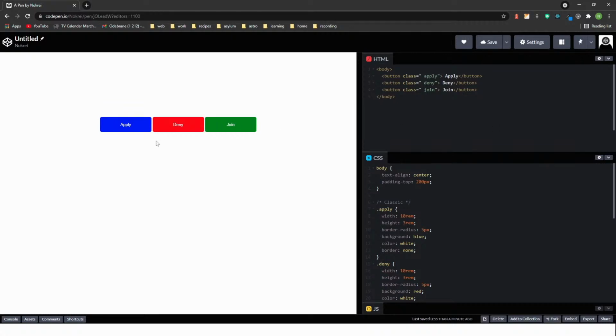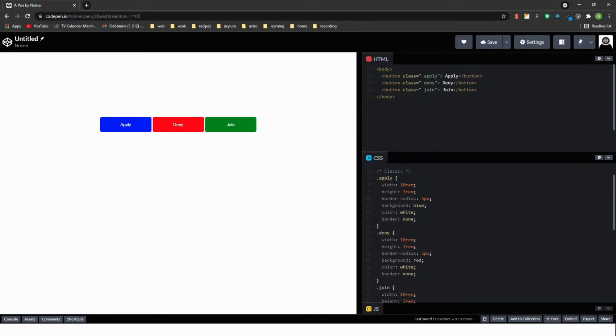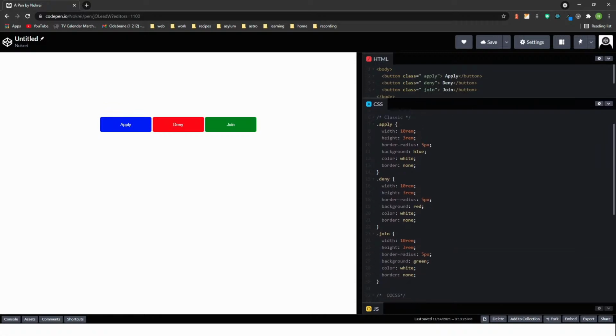Here we have a very simple layout of 3 buttons, and each of them has their own separate class, and those classes have styles assigned to them. So we have an apply class for the blue button, deny class for the red one, and the join class for the green button. And as you can see from the CSS, we have a lot of repetition here, right?